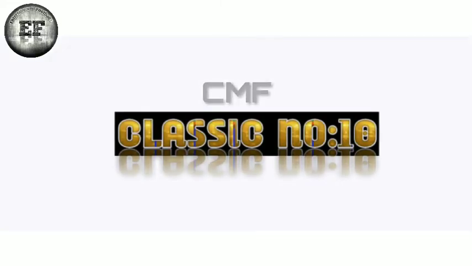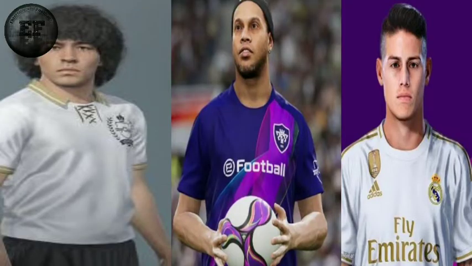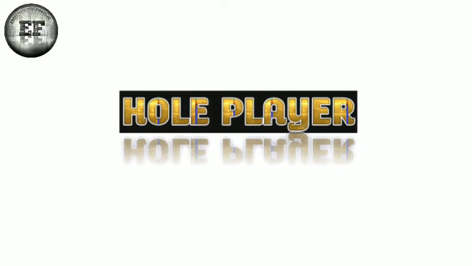Classic number 10. In-game description: an old-style static playmaker who makes use of deft touches and passes rather than pace or movement. Trigger positions: AMF, CMF. Examples: Maradona, Ronaldinho, James Rodriguez, João Moutinho, Luis Alberto. Movement: make fewer runs, preferring to stay in his position. Roles: offensive pivot.